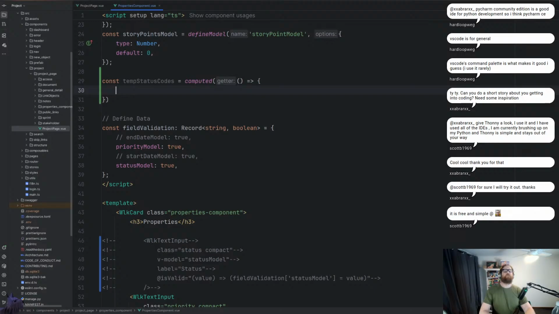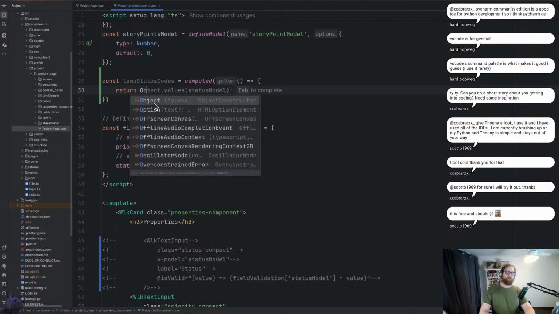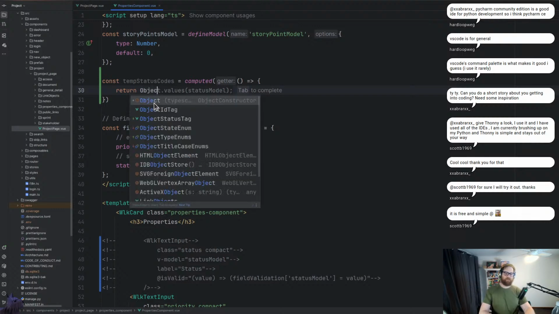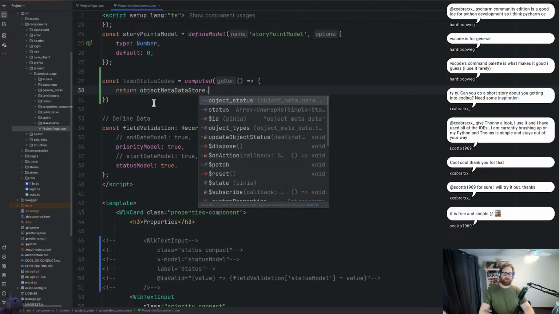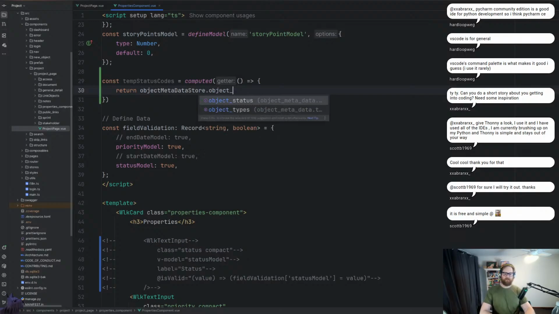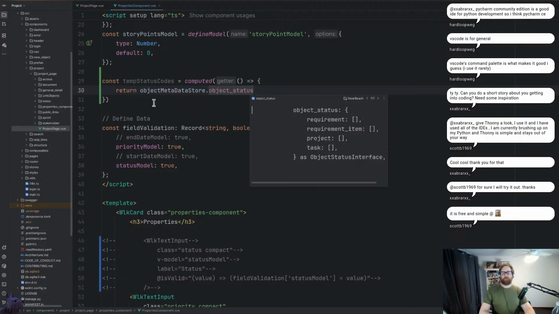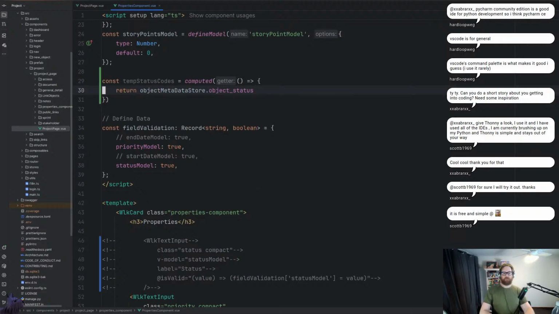Now, what I want to do is we're going to return object meta data store dot. This is where we want to use the object statuses. Oh, this is going to be delete end.